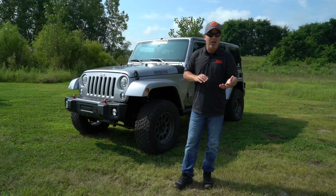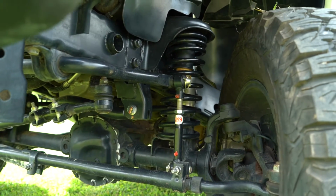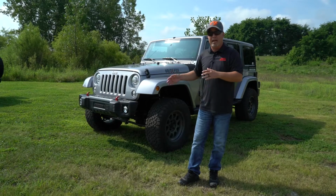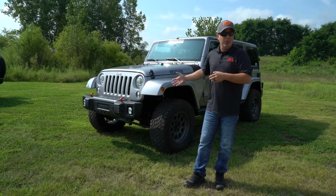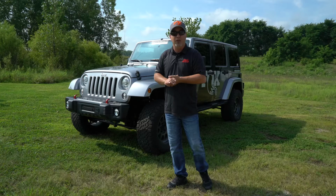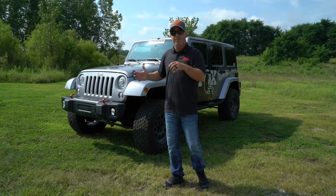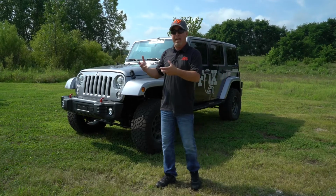with improved handling and ride quality. We've got a dual rate coil spring that comes standard with our systems, and sway bar quick disconnects. So for those Jeeps that aren't Rubicon, we've got you covered on the sway bar disconnect for when you're off-road. Adjustable heavy duty track bar. Again, this is one of those weak, factory, prone-to-failure parts that we're gonna go ahead and replace.